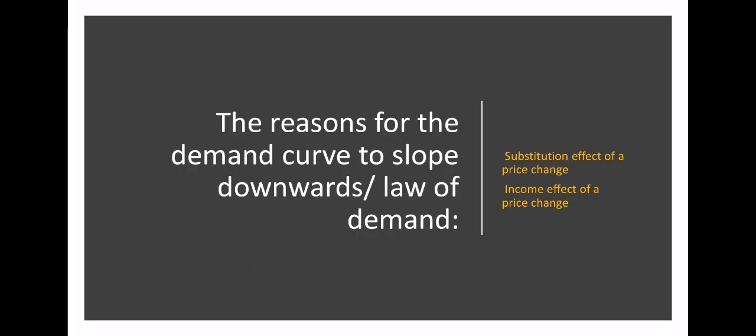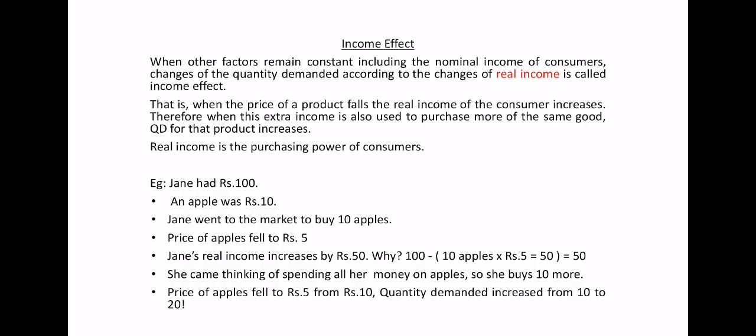Now this is a very important question asked basically every year in a different way, but this is the base for all those questions: the reasons for the demand curve to slope downwards, or the reasons for the law of demand. They can ask this in different ways: explain the law of demand, explain the demand curve. For all that, you need to know about the two reasons, the substitution effect and the income effect.